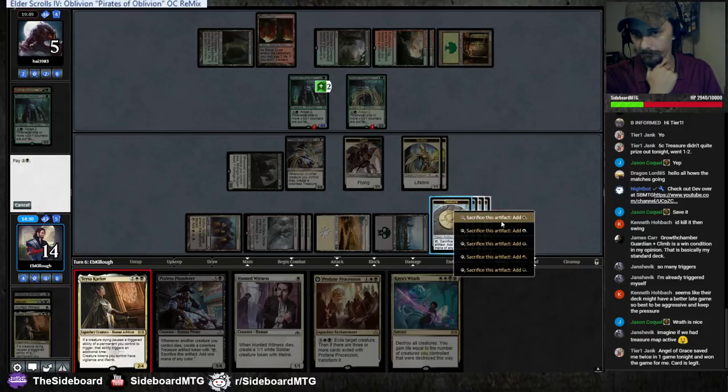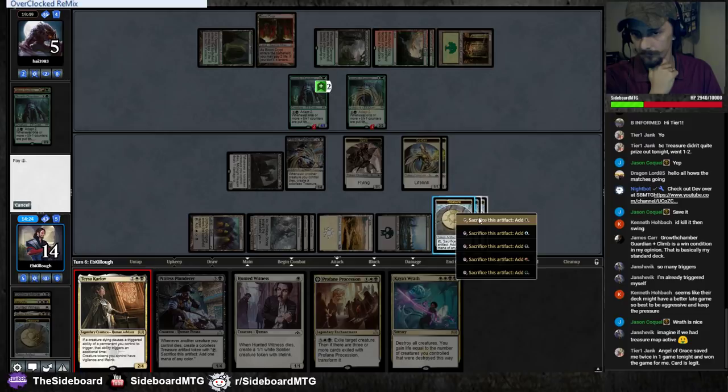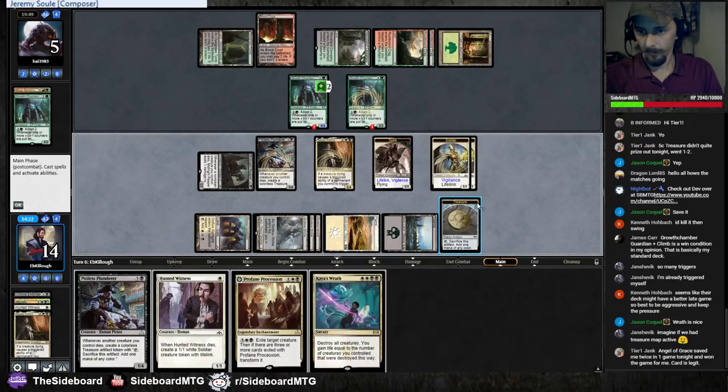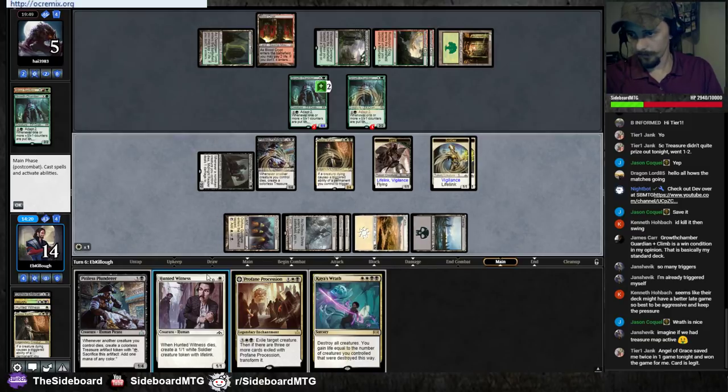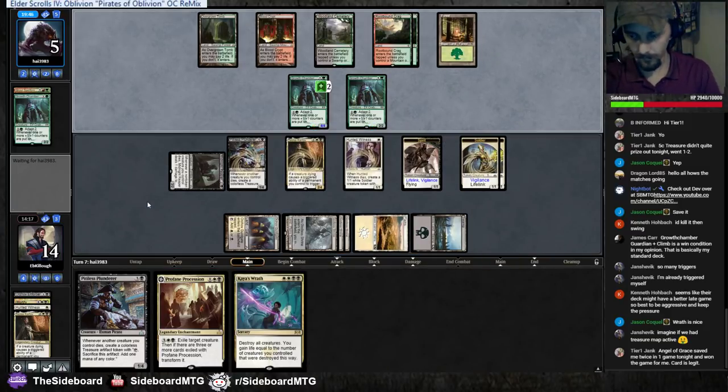White. Black. White. White. And another one. We'll pass the turn. So yeah, I'm just gonna play it like that.